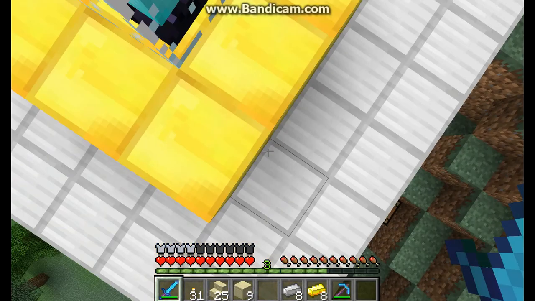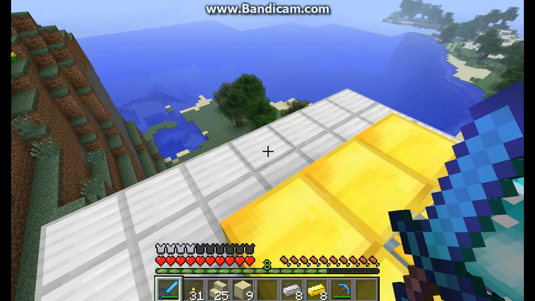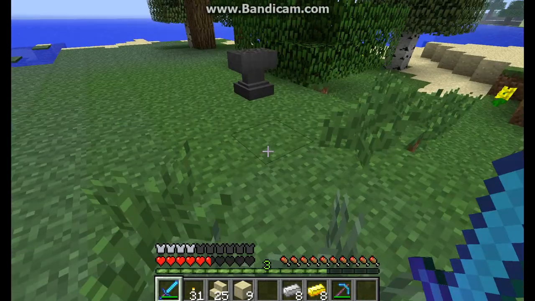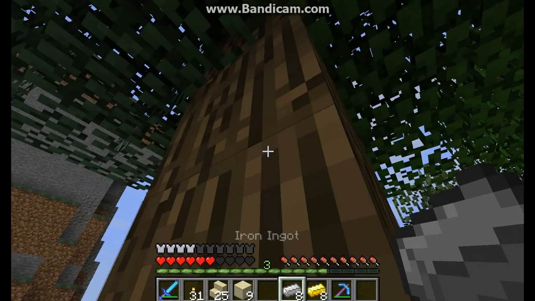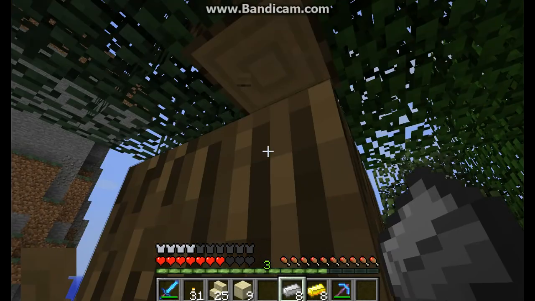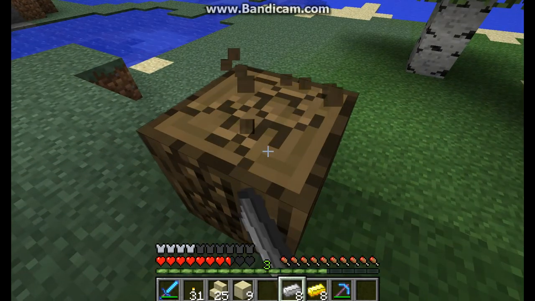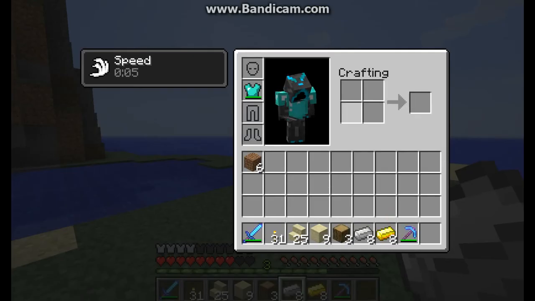Oh, I forgot. We have to name it, but I do not have the resources. Oh, this is ouch. Ouch. Oh, that's that anvil that I made for a different episode. Let's just use this iron ingot to get some wood. I'm not real sure how much I need. Okay, 3 wood will be good.